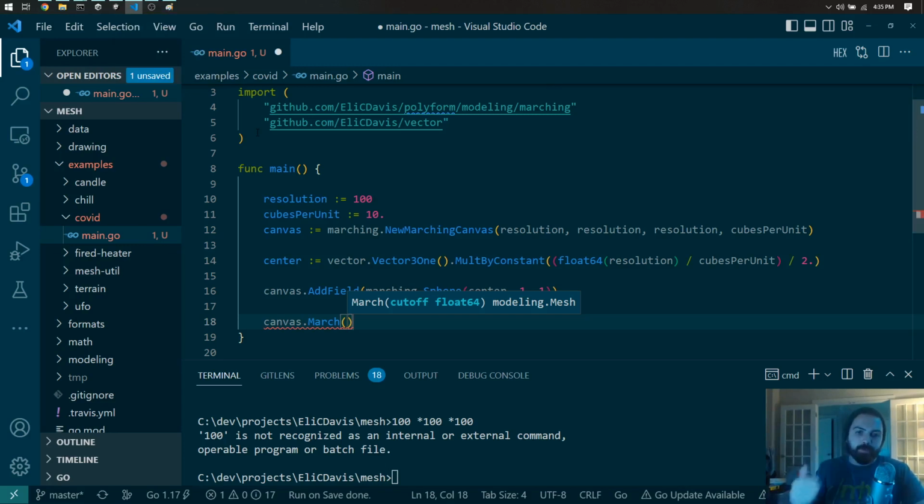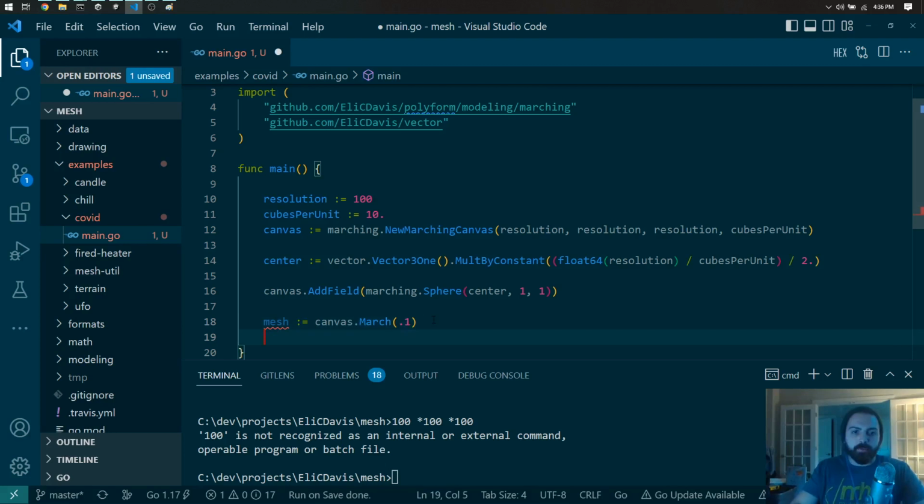So if I say the cutoff is 0.1, then as we cross the threshold in our cells from, say, 0.3 to 0.0, we will interpolate a boundary at 0.1. So this is going to return us a mesh. This is going to perform the whole march. And then we can write this mesh out to file.